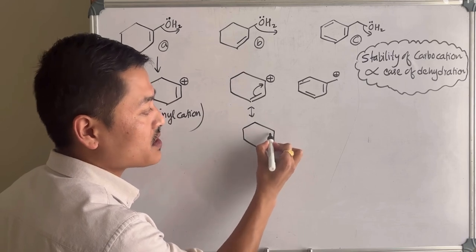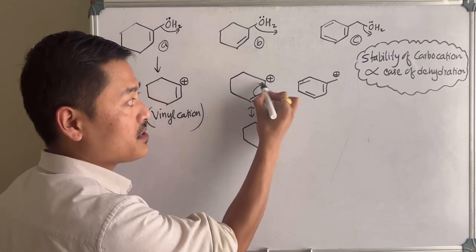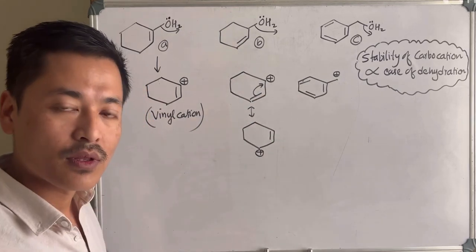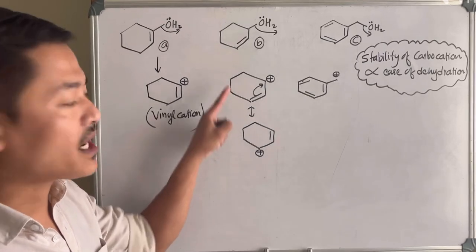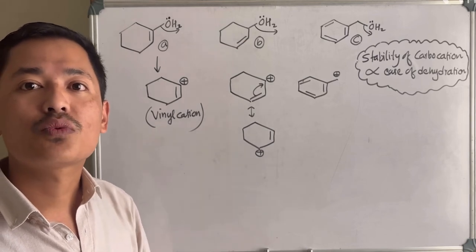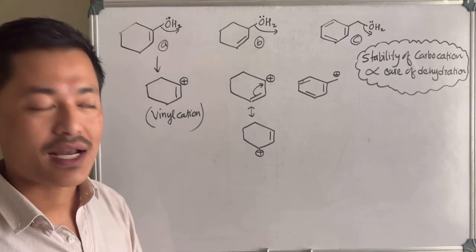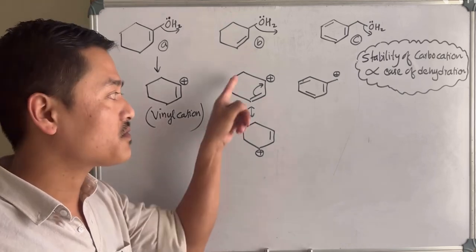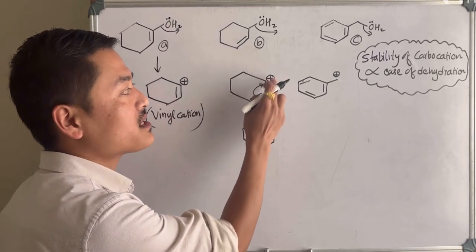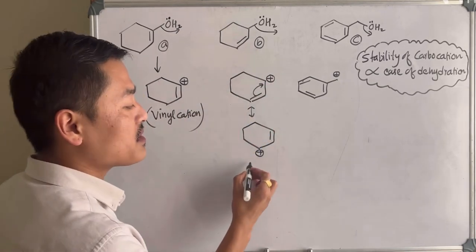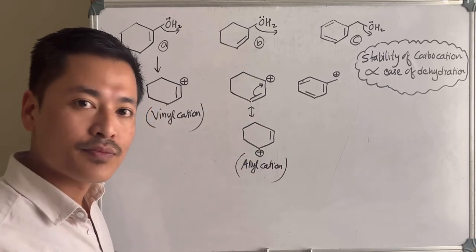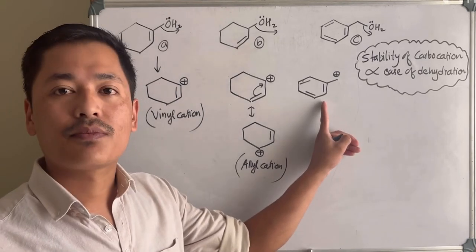You can simply refer to this one. Here there will be a double bond, and due to the shifting of this double bond into this position, the plus charge will come in this position. This is the original structure and this is another structure. That means this carbocation is forming 2 resonating structures. This type of carbocation, where a plus charge, single bond and double bond are present, is simply referred to as an allyl cation. Okay, now let us consider this one.